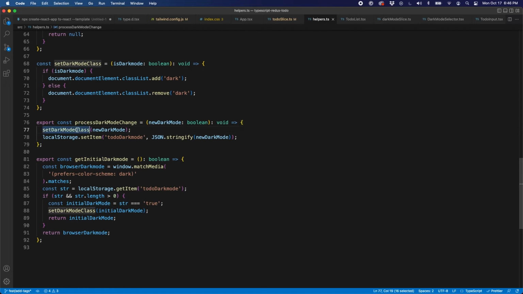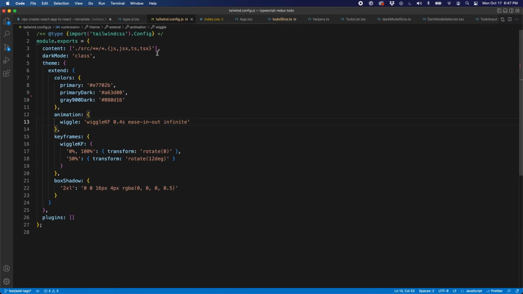We're also using this set dark mode class. Set dark mode class is going to add dark as a class to the very base of our page at the HTML element, right? So once we have all this set, we actually don't have dark mode enabled yet.